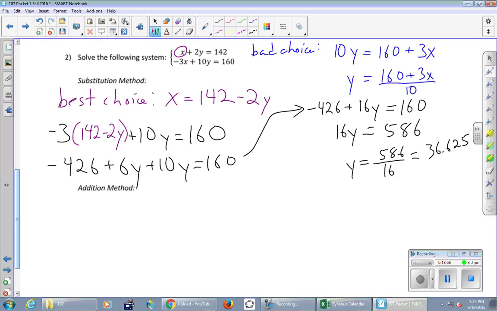We still need x, right? And we need to have an x and a y, just like up above in the marriage question, we gave the coordinates, two numbers, an x and a y. So you are welcome, now that you know that the y is for sure 36.625, to go to any equation on the board that has both letters in it. You just need an equation with both x and y, all right? But it turns out there's one best place to go. Anybody know which?